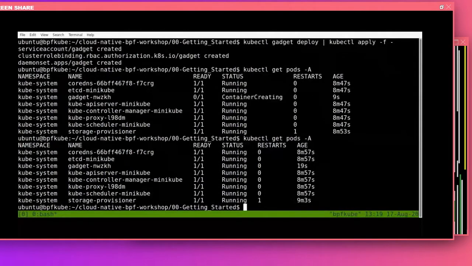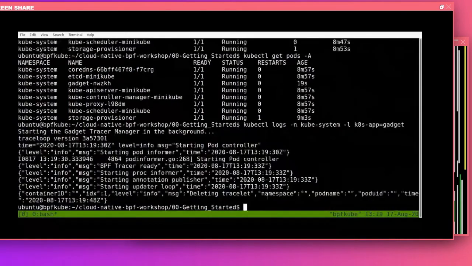And we can maybe check the logs, kubectl logs, kube-system, and then this is the Kubernetes app gadget. And yeah, we see that it launched and everything was successful, which is great news. All right, so we have Inspector Gadget in our cluster.